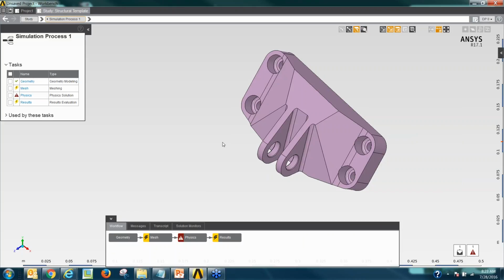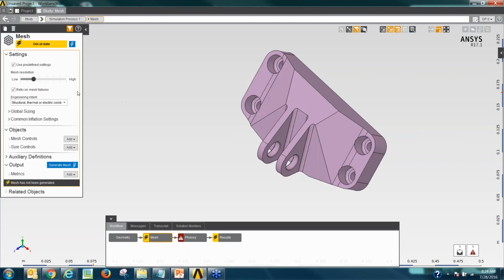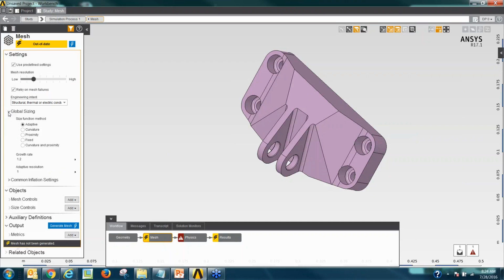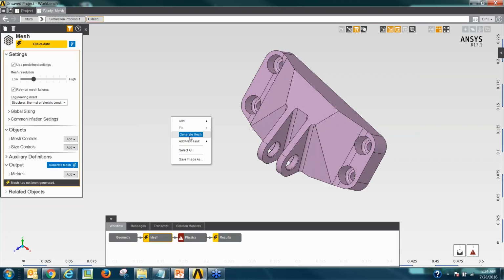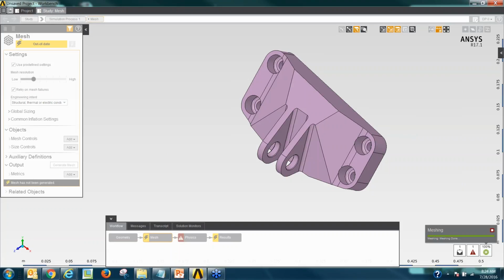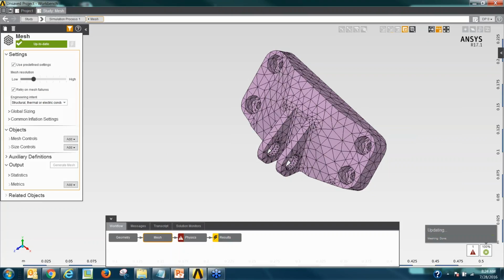You're a new user. Let's assume you don't know anything about AIM, and it's saying that the geometry is imported, but the mesh itself is having some issue, or maybe it needs your attention. So I go to the mesh here, and I can control the mesh resolution, apply some global settings and sizing options. And I can generate the mesh, and all these can be customized into that custom template I was talking about. So there is my mesh, and I go to my physics. That's the next step.